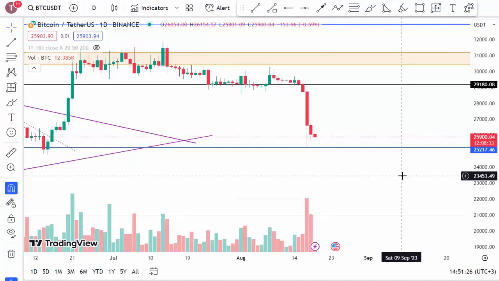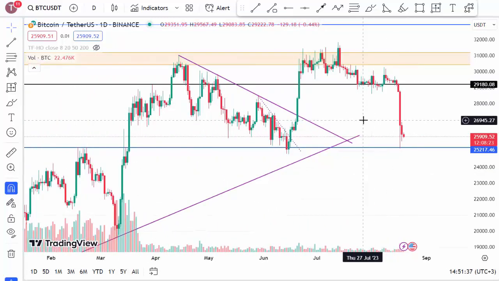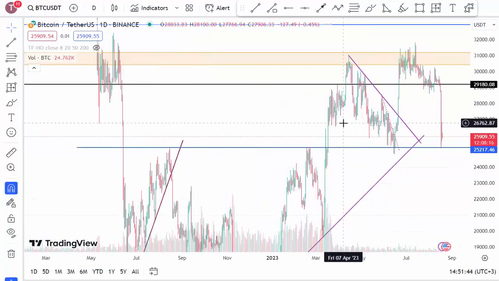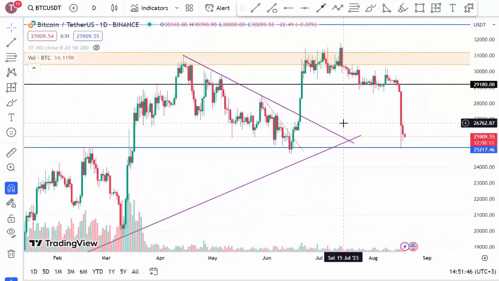Of course, for the past 2 days, it has continued to decline. We would like the $25,000 level to not be breached downward. If this area is breached, it's likely that we will see even greater consequences. For this reason, my friends, the breach of this region would not be positive for us.